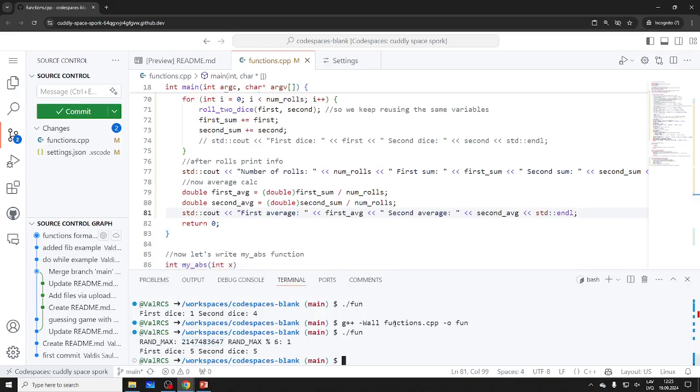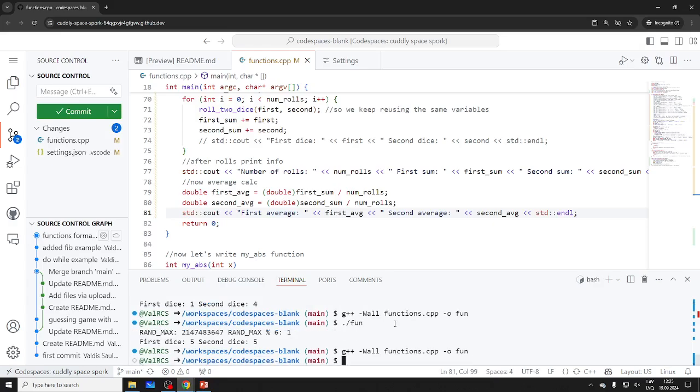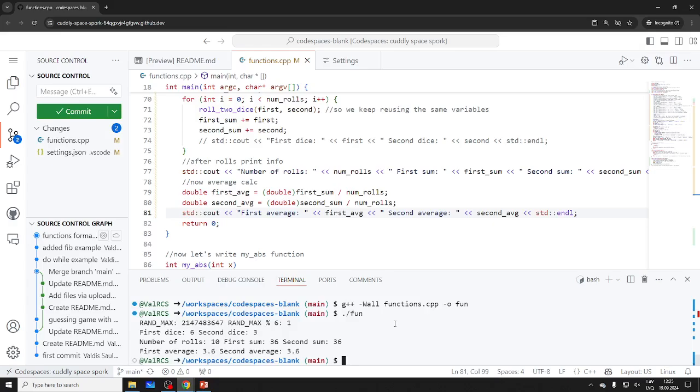So first, let's play around with this. I'm gonna compile it, okay. So let's run, that's 10 rolls. First sum, second, okay, that's suspicious. No, okay, now that's fine, right? Okay, that's only 10 rolls. So how many rolls can you do? Let's do 10,000. Okay, it's better. How about 100,000? That's better. Million. No problem.